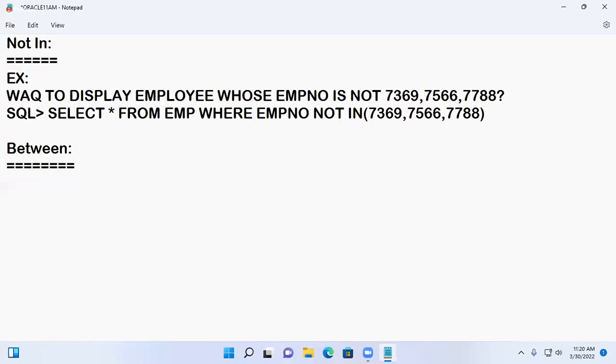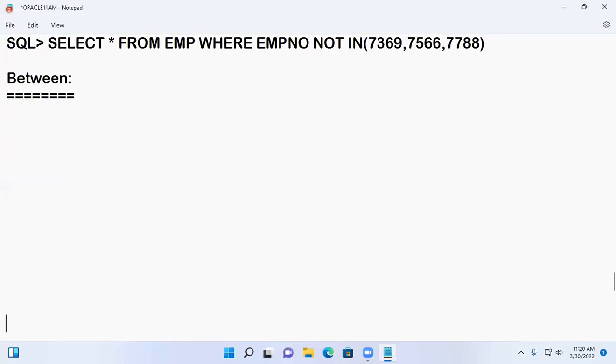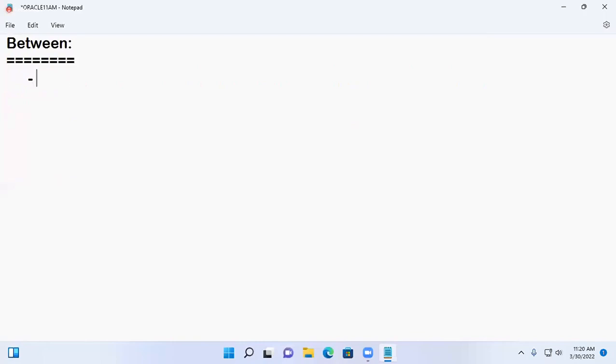Okay, now, last people, okay, right. So the BETWEEN operator, observe carefully here guys. We are going to use the BETWEEN operator when you want to perform some operation or work on a particular range of values. Whenever you want to work on a particular range, there we can use the BETWEEN operator.